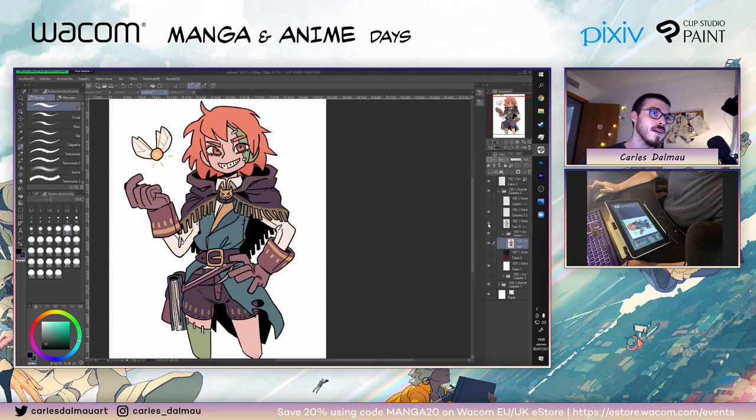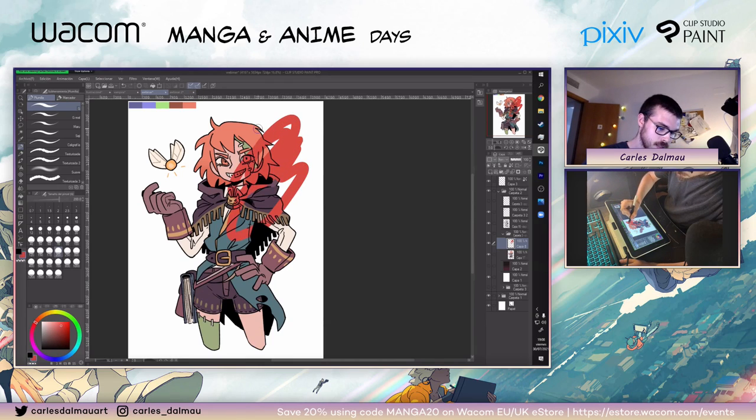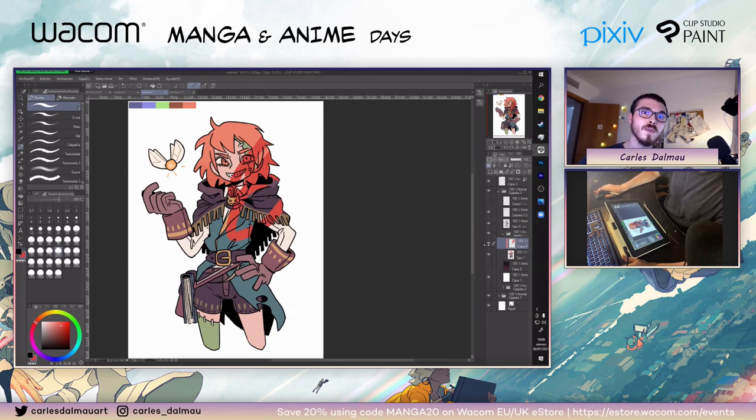So now we will make a new layer here. And here we have a thing that I use a lot. When you click this button here, it adjusts the layer to the layer beneath. For example, okay, let's see. I will do an example here. If we paint here, this goes outside the drawing. But if we click this button here, this layer attaches to the layer beneath, okay? And this is very useful when you want to work with lighting and shadows and things like that. Okay, so we will do a new layer and we will attach it to the layer beneath.